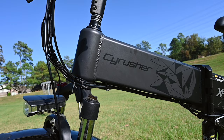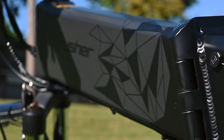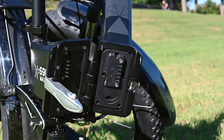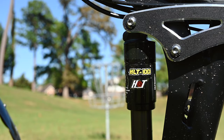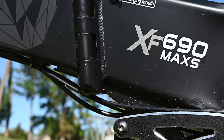Next, let's talk about the battery. We've got a 48 volt, 15 amp hour lithium ion battery with a 35 to 55 mile range. I rode this thing for a good hour and a half through the woods — about 15 miles — and only dropped a couple bars. This thing has a lot of capacity. Once you drain it and need to recharge, they project five to seven hours; it took about four and a half to five hours to charge. There's a charging port on the side that's a quick plug and play. Four and a half to five hours should get you a full charge and you'll be back on the road in no time.